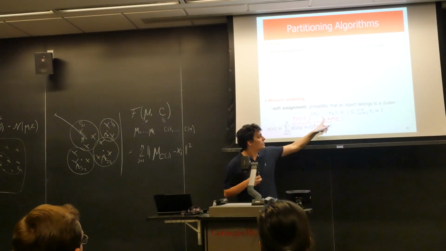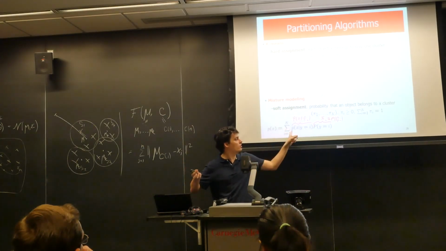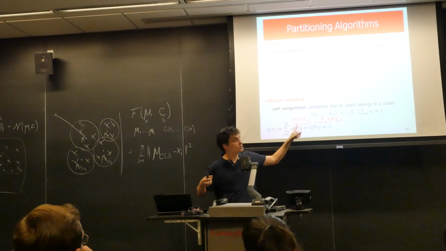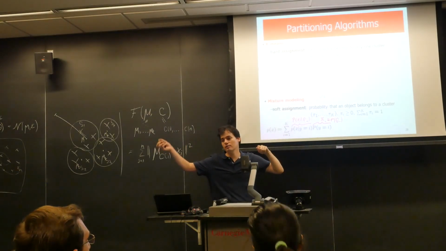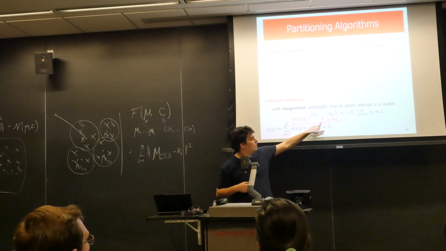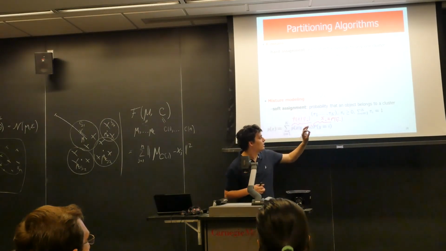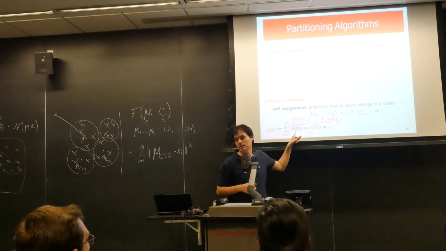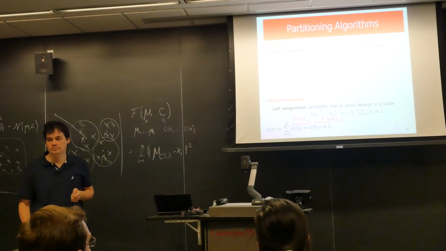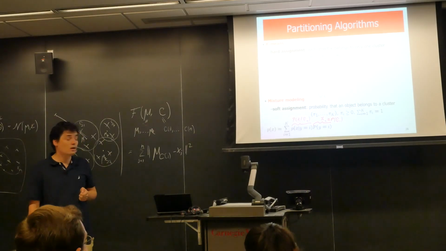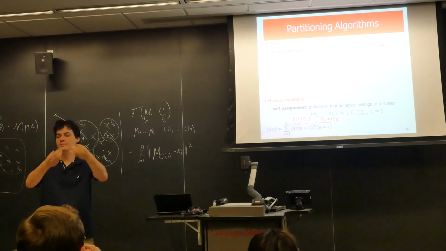According to these probabilities, I randomly select a parameter, and from that parameter, I randomly draw x. So for example, you can think of theta i as a mean and covariance matrix of a Gaussian distribution. With probability pi i I select a parameter, and then using that Gaussian distribution, I draw a sample, and that will be my x. Yes? So you're giving the vector pi, or we are also going to estimate pi? We are going to estimate that. I'm just saying that if pi is given, then this is how you would generate more samples.